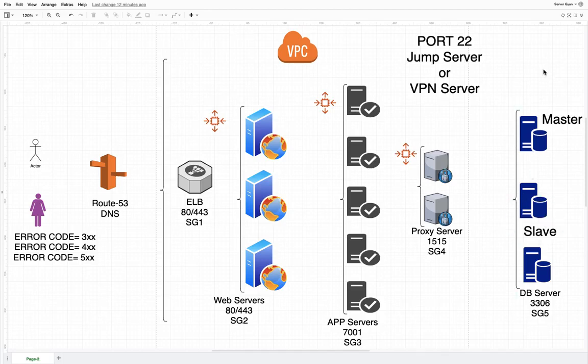Now these servers, where will they accept traffic from? First of all from this proxy server, or if there is an additional requirement, then you can open this security group as well. Because we should not consider opening a complete range of IP addresses. For example, we have a CIDR of 10.0.0.0/16. So there could be some testing servers, there could be some servers for pre-prod or whatever. So we should not do that. Reason being, if someone hits a delete query and that query is triggered from a testing server, for sure we need to ensure that the testing server does not have the same security group as is associated with the production server.